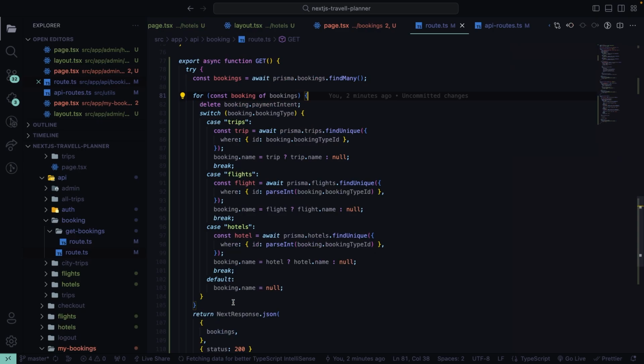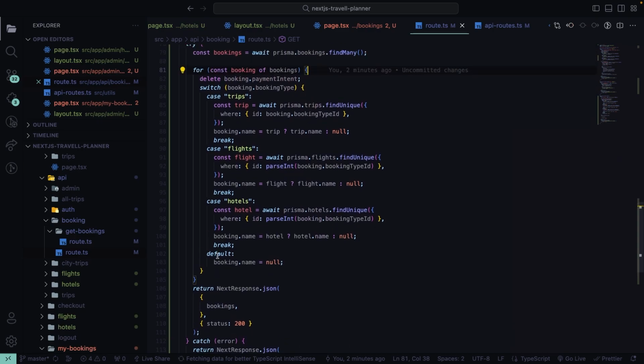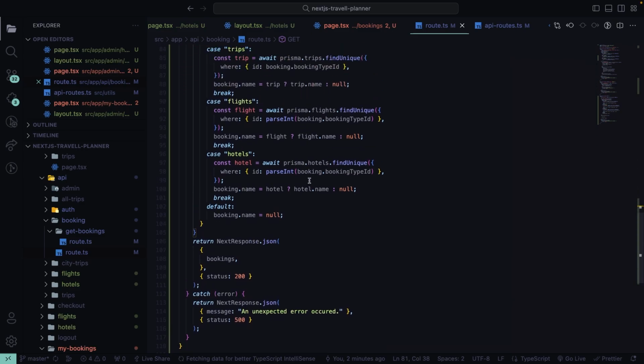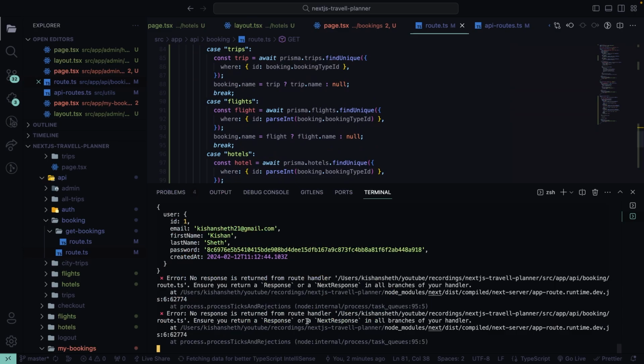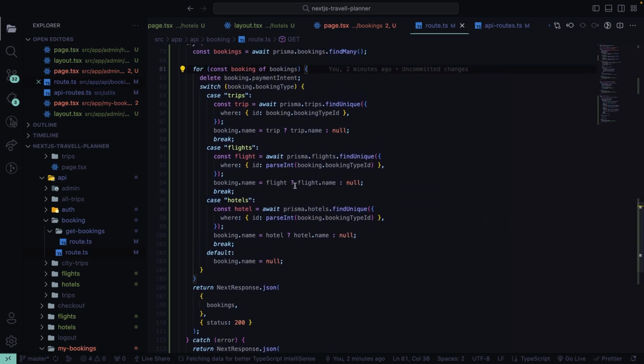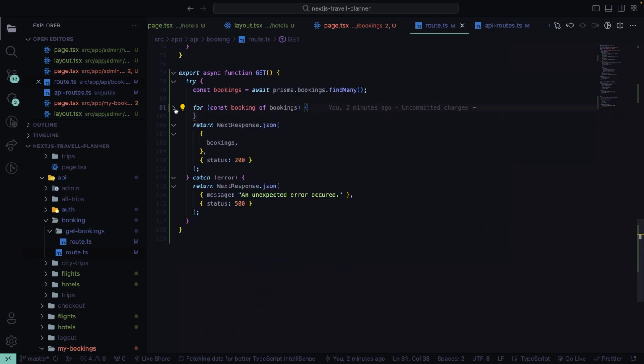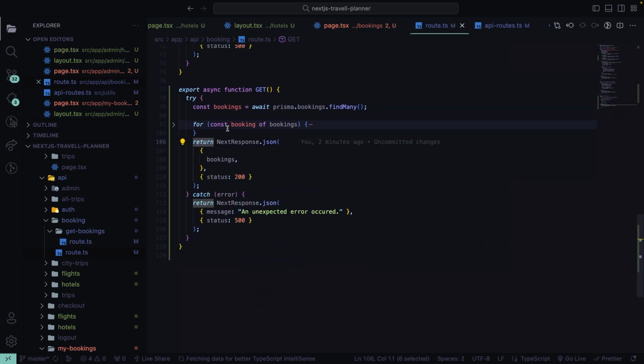After this for, we are having next response.json. Inside of this for, we are having this next response. Why is there an error here? Not sure. Let's close this, and we are having return next response, and this is inside of the try block.